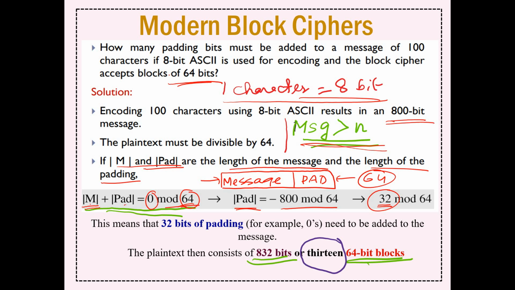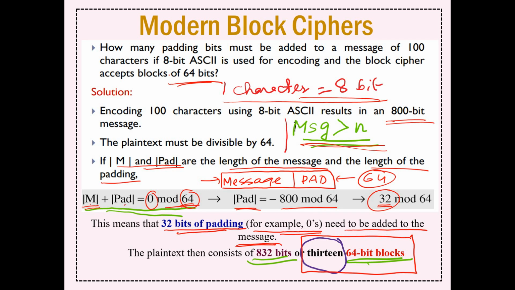So what does this mean? Okay, 32, that means that for 800 bits, you need to add 32 bits of padding. As you can see, for example, all 32 zeros need to be added to the message. So what was an 800 bit message will now be called an 832 bit message. And if it is an 832 bit message, you can see there is a uniform distribution of 13 blocks of 64 bits each. Understand? So 800 bits was there. So we have added 32 bits and we have made sure that the block cipher remains intact. Because now the 832 bits will be divided into 13 such blocks.